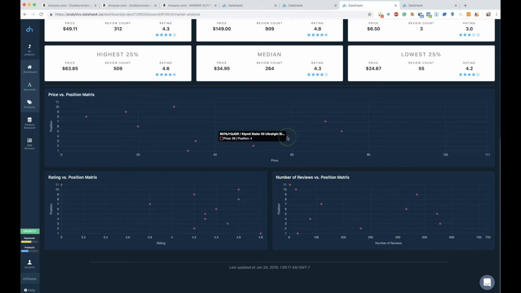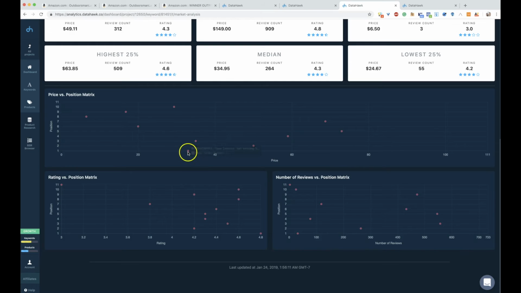But this ranking matrix will allow you to understand exactly where your product would land in understanding a price to competition ratio. If that all makes sense, essentially you want your product to be as high as it can be for a dollar amount, and you don't want much in competition. You want to be number 1. So essentially this is breaking down by number 1, number 2, 3, 4, 5, 6, 7, 8, 9, 10. You want to be closer to the bottom and further on this scale, because that means you are killing your ranking, you have a high ticket item, and you're making good margins.